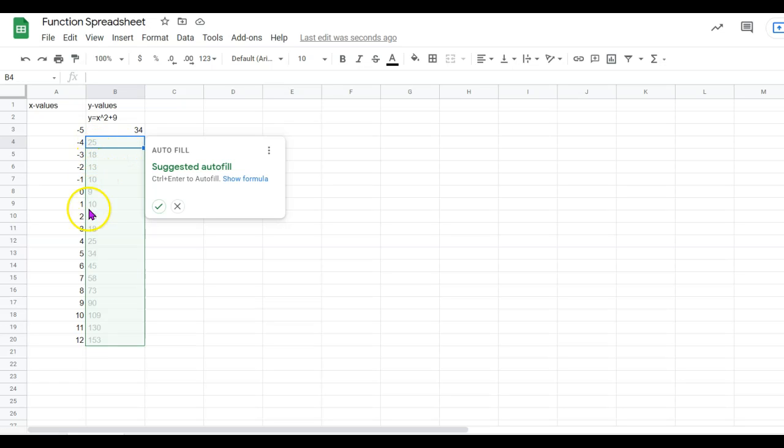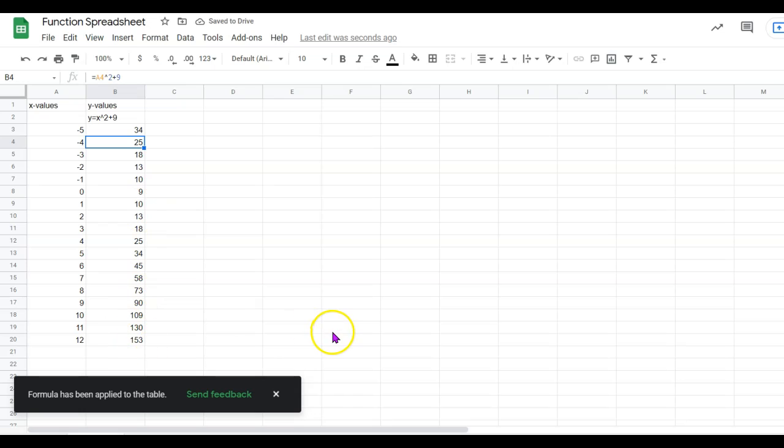And then look, it suggested this equation for all of these. So I can say Control-Enter to autofill or click the check mark, and it automatically knows that I should fill in the rest of those. So now I have an equation.